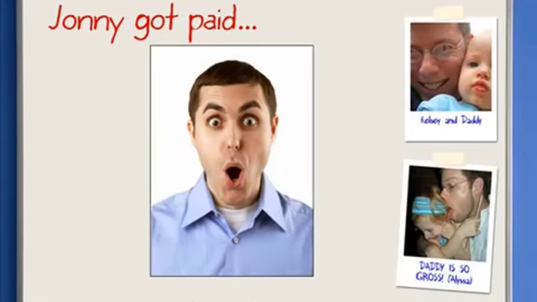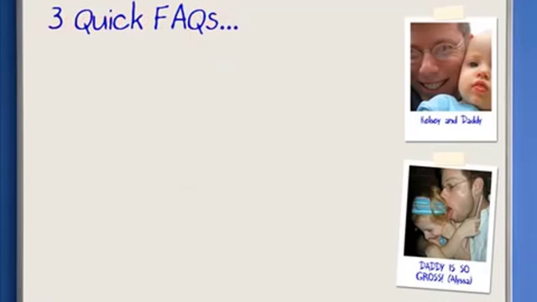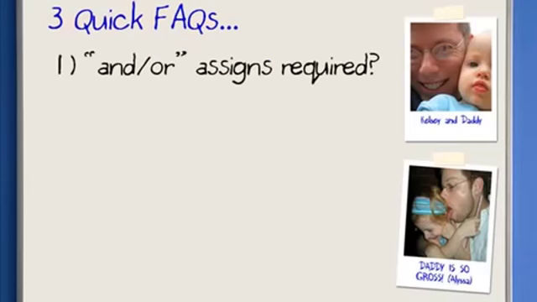Now, as I told this story, there's three questions that come to my mind that I think you may be asking yourself. So let me run through some quick answers for those before we jump into this contract. First of all, does my real estate contract have to have "and/or assigns" somewhere in it or on it in order for it to be assignable? And contrary to popular belief, the answer is no.